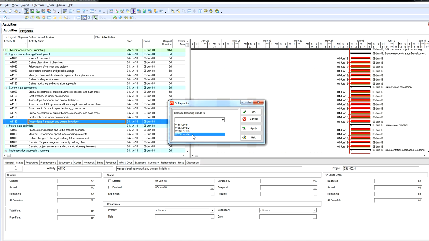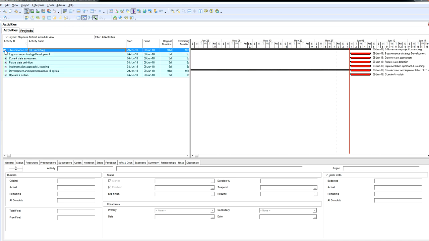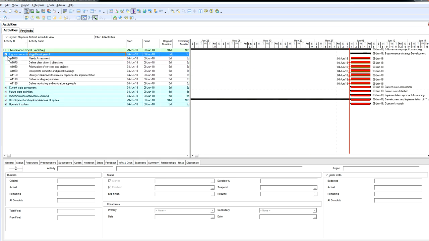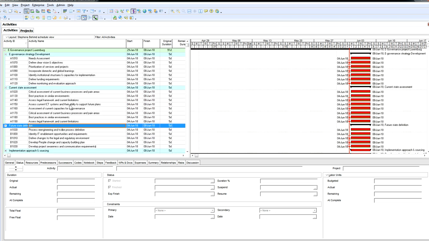We have 4 different levels, so I'll collapse it to level 1. I'll click apply, and then it reduces it just down to the project level, and I'll open that. You've got all of the work breakdown structures. Within these work breakdown structures, all of these activities have been defined, so we open them up, as you can see, and you can see all of these activities defined.